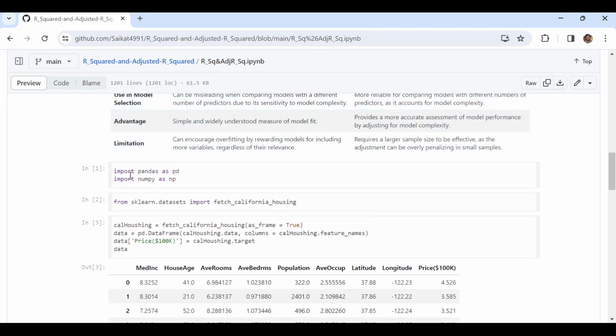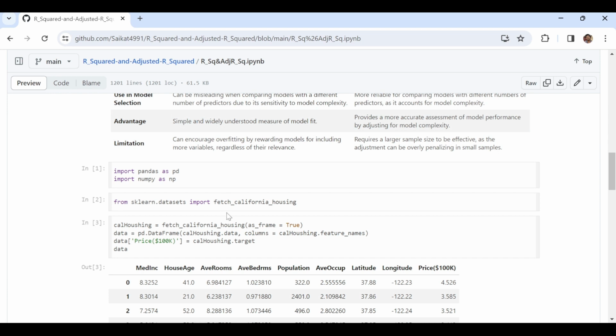As you see here, the standard things: first we put in all the necessary libraries, then we import the data set, and after that we do the train test split, and then we do the prediction through our model. This will be the flow.